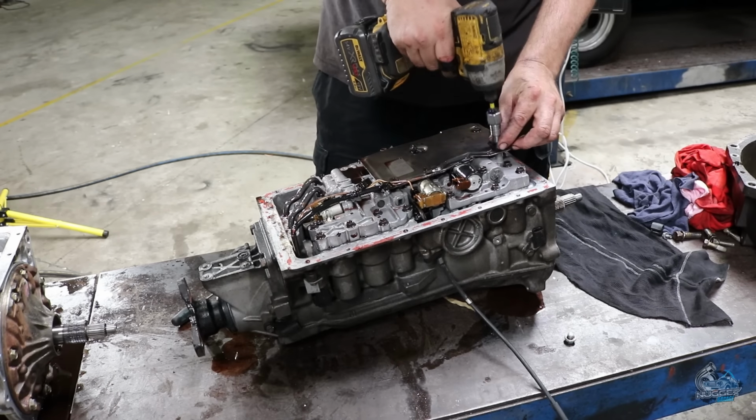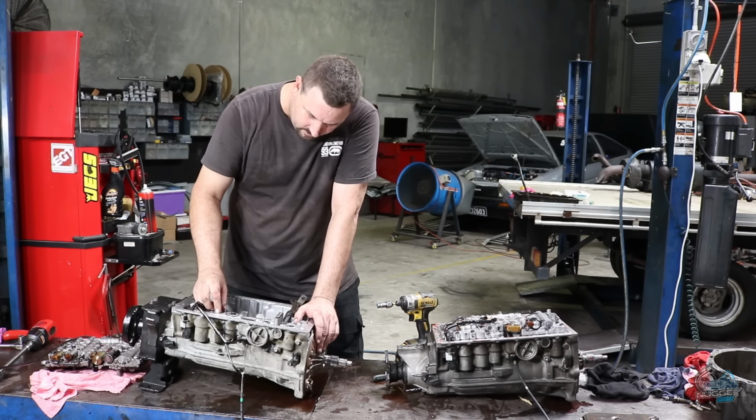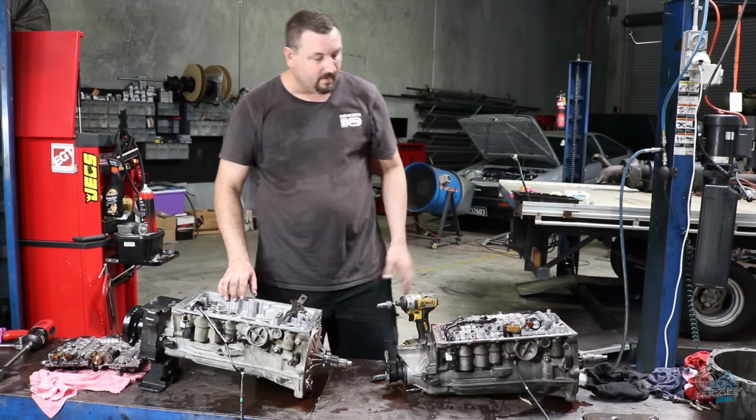So on further inspection, this gearbox has probably done a few more Ks than what I thought. It's the only one we got, so we'll use it, bugger it. I'm only really going to lose the front seal some time if it's bad. The accumulator pistons and O-rings seem to be a little bit loose in the bore, so we'll swap them over.